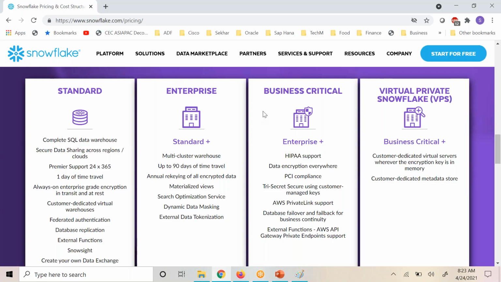My production environment is in business critical, and my dev and stage or QA are in enterprise. Normally people do dev in standard, QA in enterprise, and then production in business critical. It depends how rich the company is and how they want to do it. It's all different use cases.